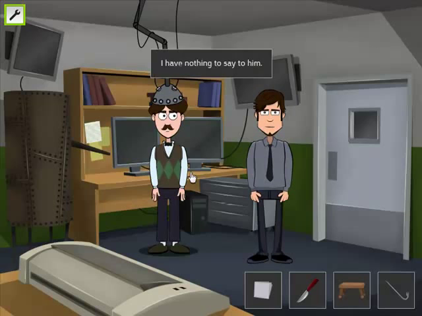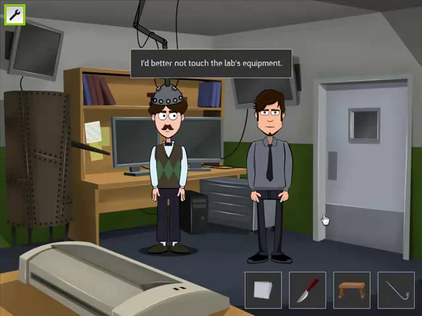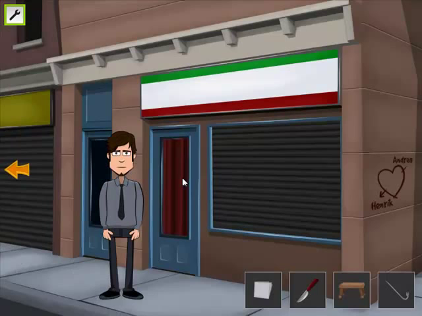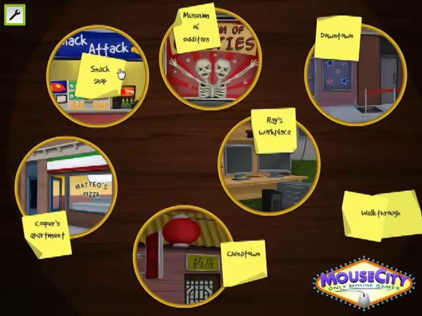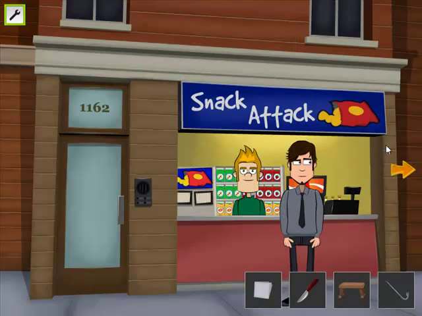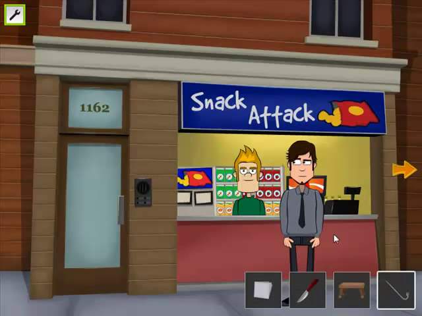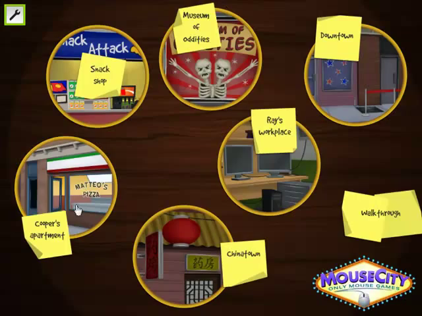Is there a key here? I need a key. I need that key to get in. How do I... Oh my god. Okay, just stay calm. Just gotta think where to go. Can you use the spool? This doesn't work. Oh my god, where's the key? Is there something I need to look at? Go back to Cooper's apartment quickly?